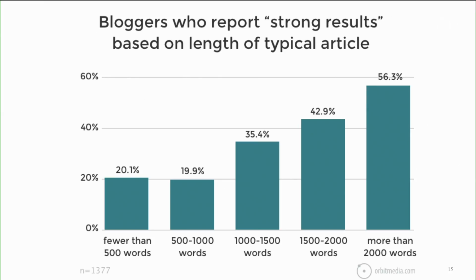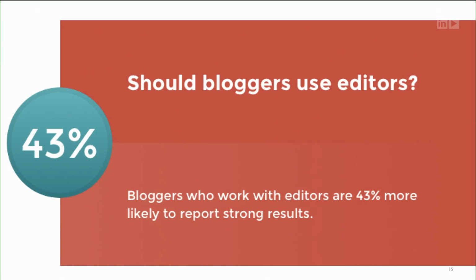Long content, yes. Bloggers who publish 2,000 words per post, 56% of them are reporting strong results. It goes straight down the line, right? People who publish bigger and badder are more likely to say, yes, it's working for me. How about the editors? Bloggers who use editors or a formal editing process are 43% more likely to say, yes, I get strong results from my blog. There's the correlation, right? This is the crunching the numbers here.